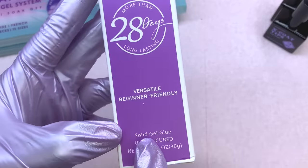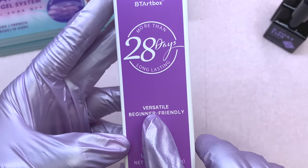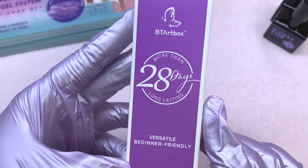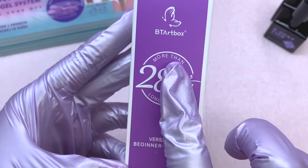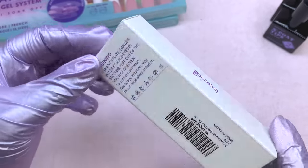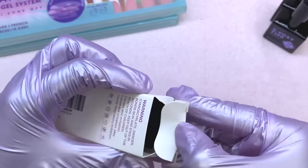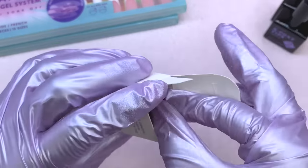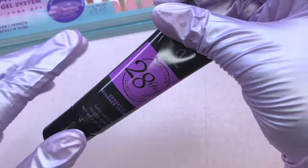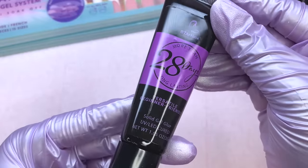So this next product that they sent over is a solid gel glue, and again you will need a UV or LED lamp. This is a versatile, beginner friendly solid gel, and it claims to be long lasting, that it's gonna last more than 28 days. I'm assuming that is only if you prep your nails correctly and apply them correctly, and of course not be super hard and rough on your nails. But this is what the tube looks like.